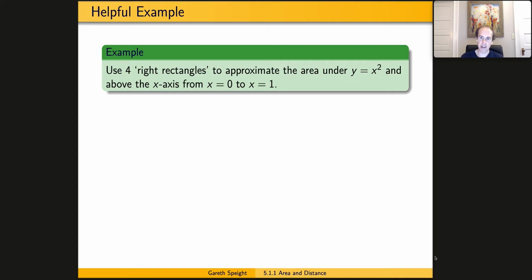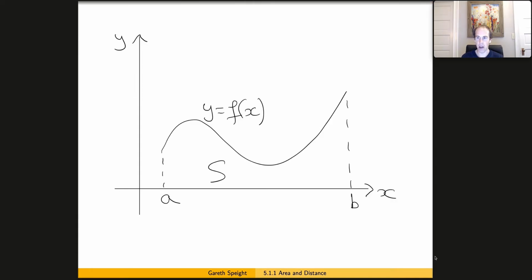So let's start with the easiest possible example, which will be y equals x squared. And so the area beneath y equals x squared and above the x-axis from x equals 0 to x equals 1. So that's when our function is y equals x squared. Notice I said that y equals x was the easiest, y equals x squared was the easiest because, going back to the picture, if I had y equals constant, it would just be a rectangle.